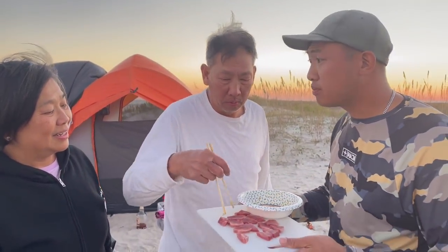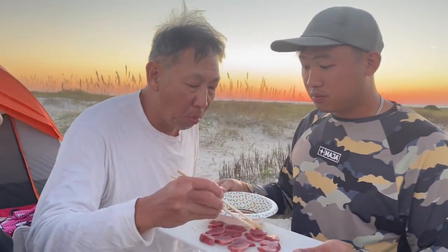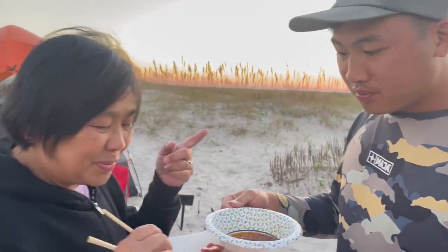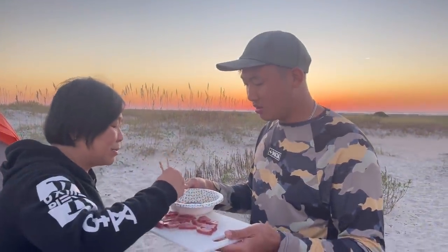It's like tuna. Okay, I'm gonna let that try, and then it's really good. Okay. Whoa. I trust him. Don't trust you, but he's not a tuna eater. So if he says good, then probably it's really good.